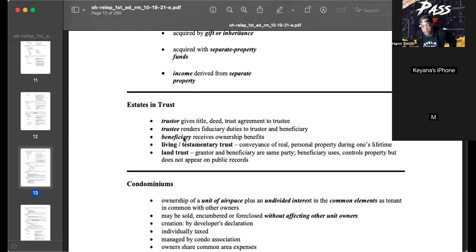So here's how it works. The trustor, let me use everybody in this group. All right, so Kiana, you buy a house, and you and Maria are like sisters. You buy a house, and you say, you know what, we're gonna keep this house in the family. We're gonna always make sure the women in our family own the house. I got somewhere to stay. And so you are the trustor. So you give Maria the right to say, okay, Maria, you run this. Make sure the ladies have a place to live in a house.